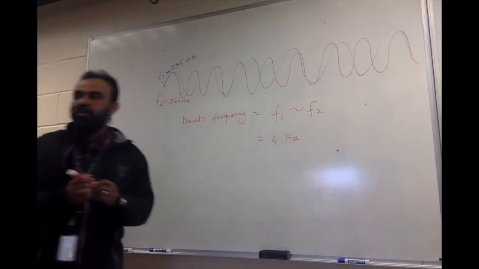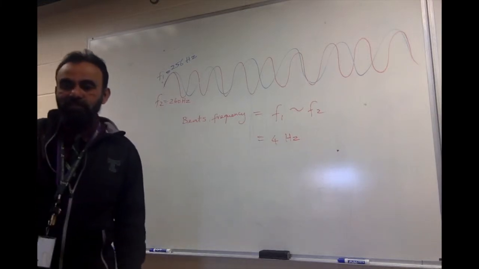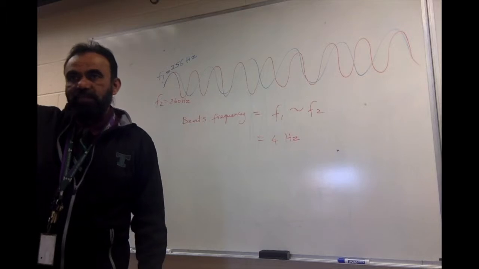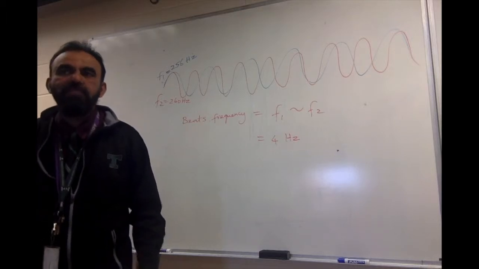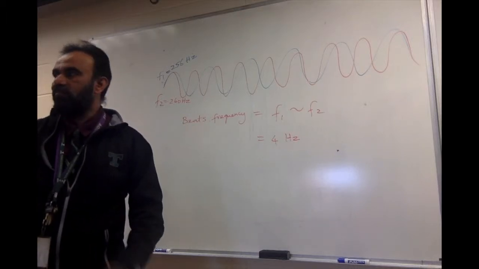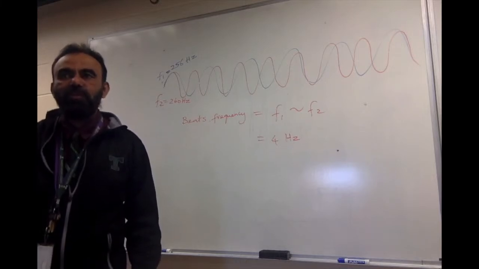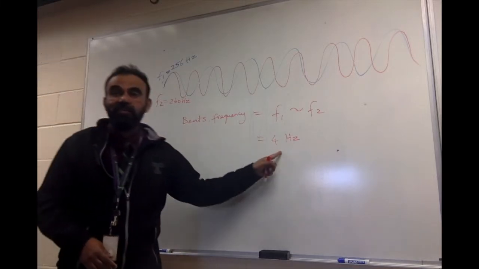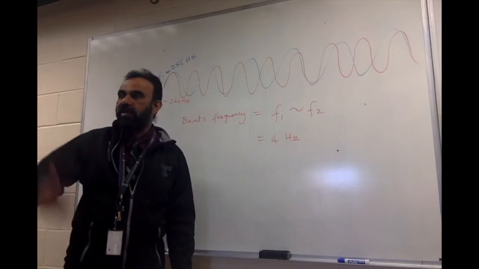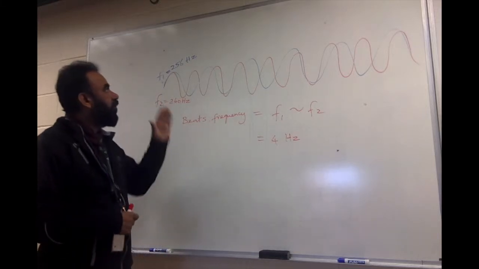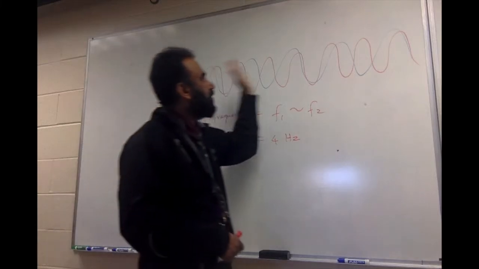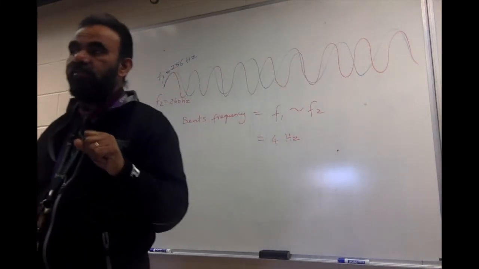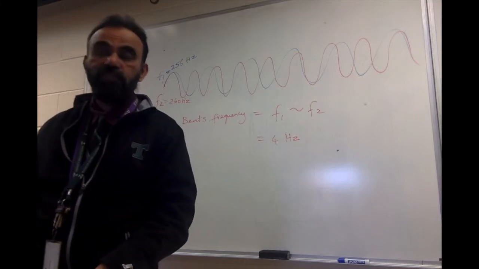Now, what is that 4 hertz? You're going to hear waxing and waning. Waxing means a louder sound. Waning means lower intensity. So waxing and waning is what you hear, ups and downs. You will be hearing ups and downs at 4 per second. So like 1, 2, 3, 4 of them per second. That's called waxing and waning, and this is called beats, beat frequency.